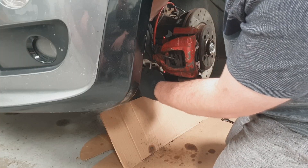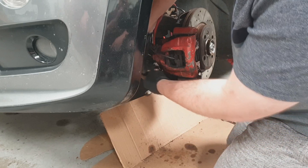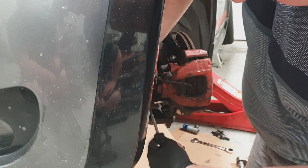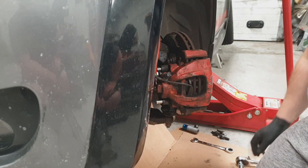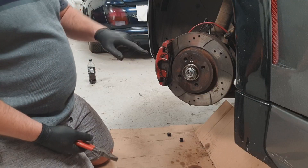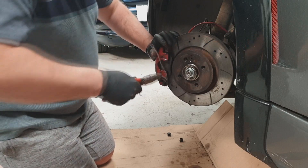What we're going to do here, lovely viewers, is do a full strip down. Now you don't need to take the caliper off the carrier normally, but we're going to demonstrate all parts of stripping down these brakes, just in case a big brake upgrade isn't actually what you're doing. Before you can take the caliper off, you need to take the retaining spring out, which is as simple as that.